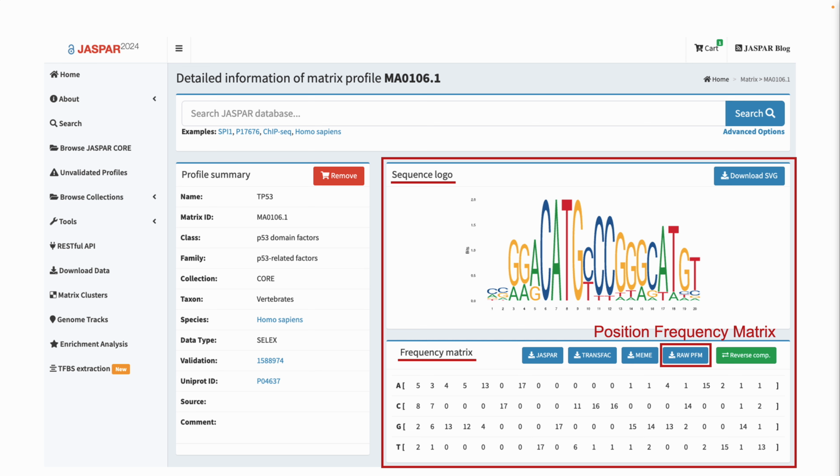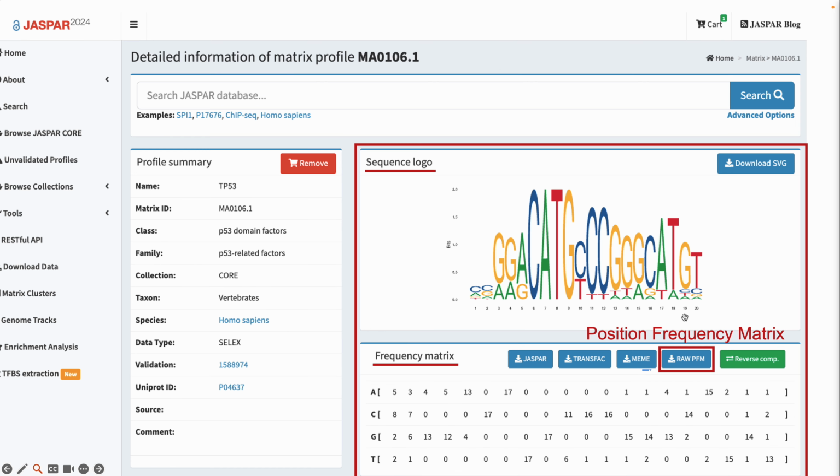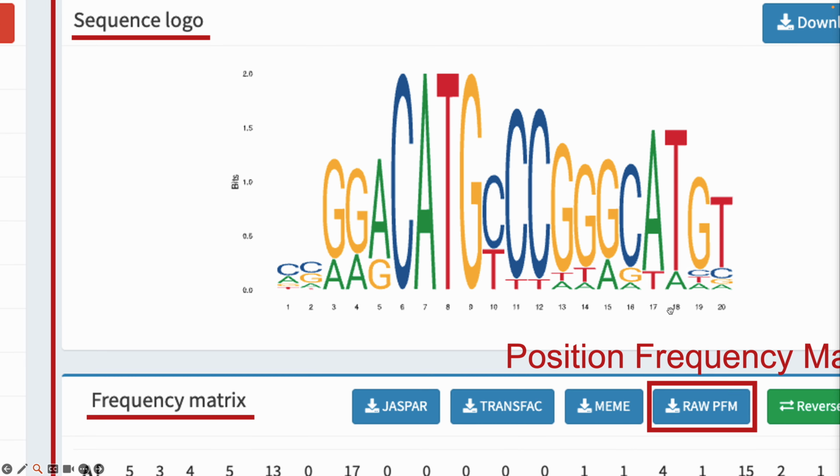So if you go to the Jasper website to try to find a gene, or you can actually Google, if you know the name of your transcription factor, for example, you can just Google Jasper in all caps and then the name of your gene, and it will take you to this page that shows you the sequence logo for whatever your gene of interest is. And then just walking through, what does this look like? So what are we looking at?